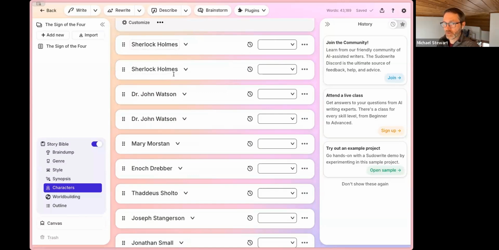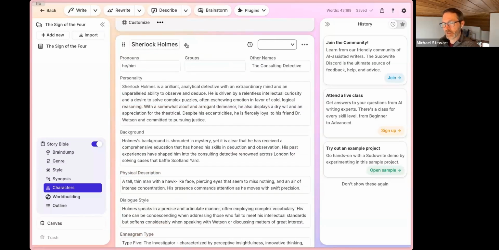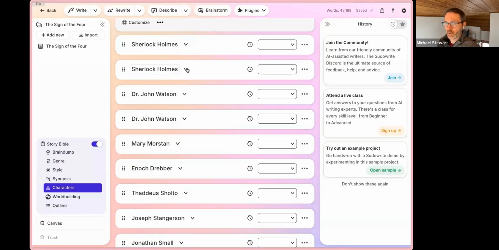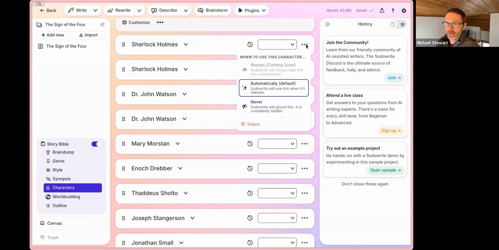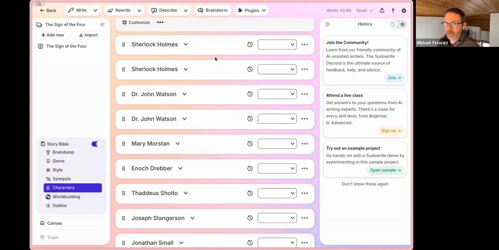And so if you have duplicates like this that are similar but slightly different, and you have a strong opinion on which one is the correct one for the book that you're working in, you should either delete one of the duplicates, or what I've seen some folks do, and Nicole, I know you have some approaches to this, is do something like this.